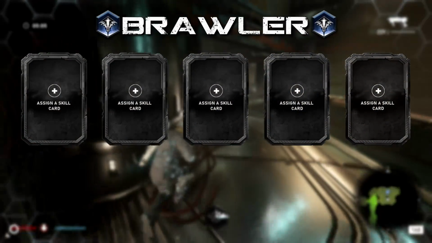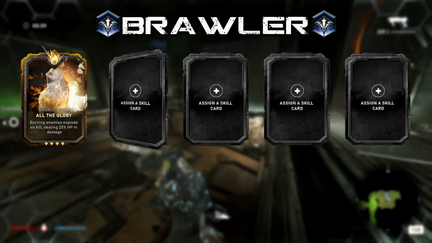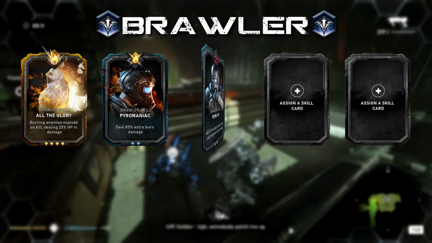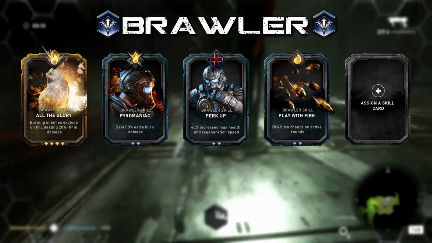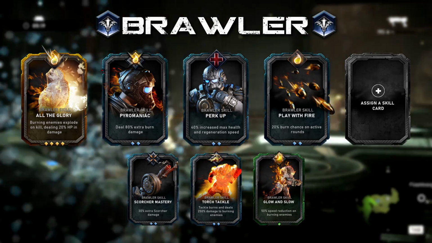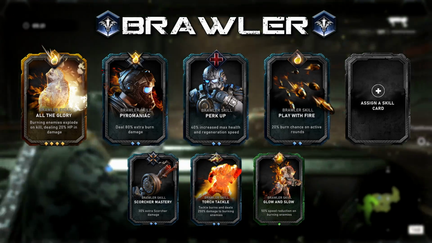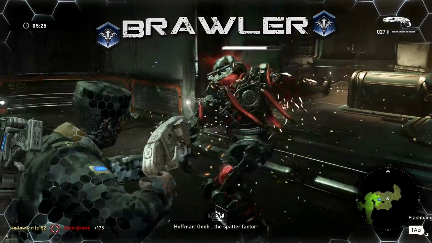For the skill cards, I will take the following with me into the Detour. All the Glory, Pyromaniac, Perk Up, Play with Fire, with your 5th card being Scorcher Mastery, Torch Tackle, Glow and Slow. Moving on to the next class suggestion, and taking on a close range approach, we have the Protector.